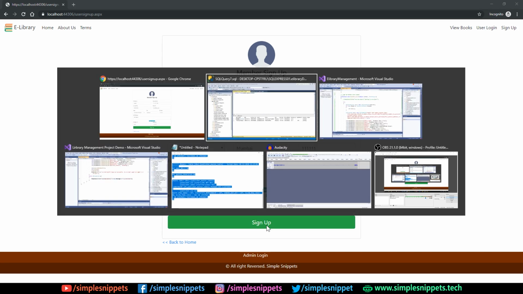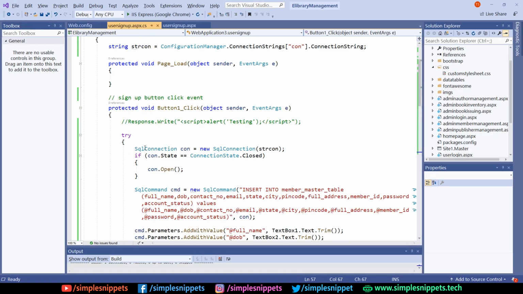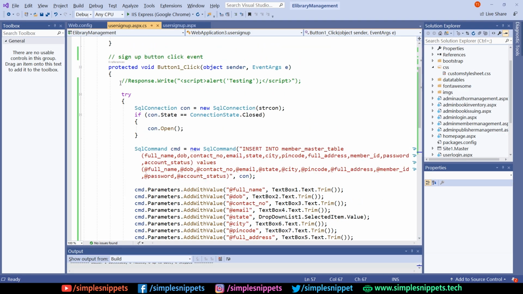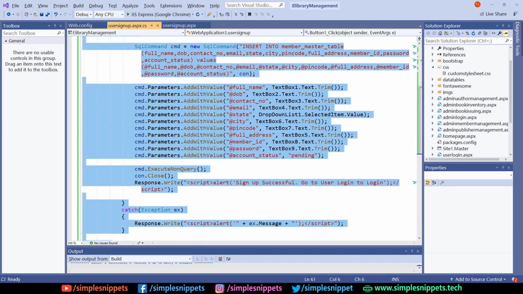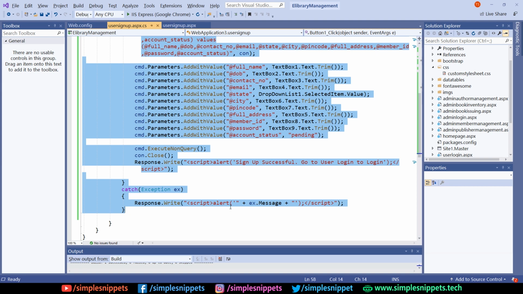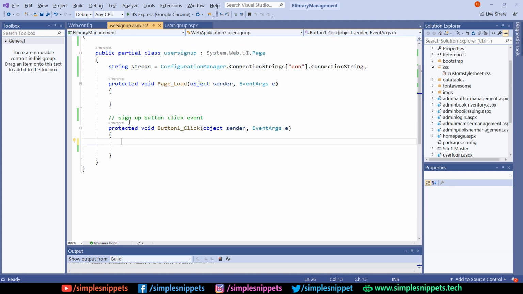So now we'll add a little bit of enhancement to this existing code. Another thing I want to do is entirely cut this code that we have inside the button click event. Everything is inside try catch, right? So this is the button click event. What we'll do is come outside this button click event and write our own function, or create our own method because it's inside a class. So here we'll say user defined method.